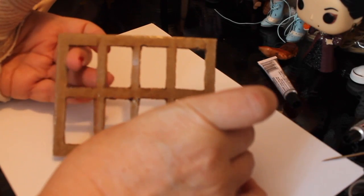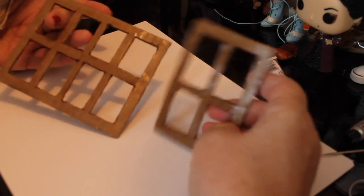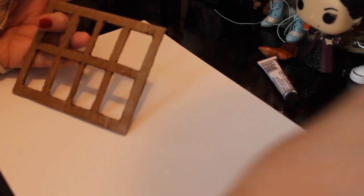First of all, make sure you save the panels you cut off of that cardboard box because you can use them for some of these elements like these windows. I just cut these out and I did put some glue on them. That's why they're a little bit shiny.